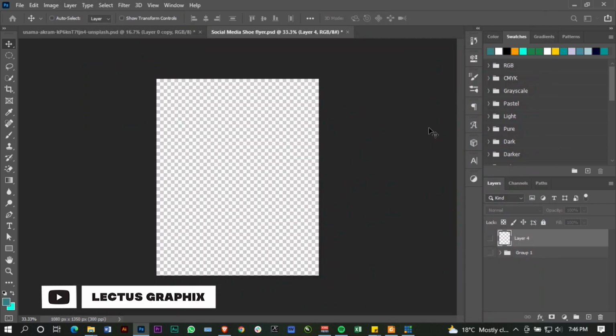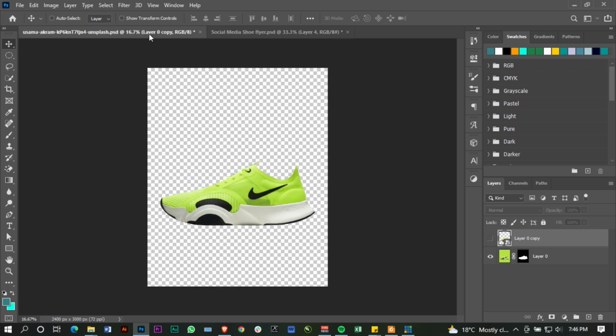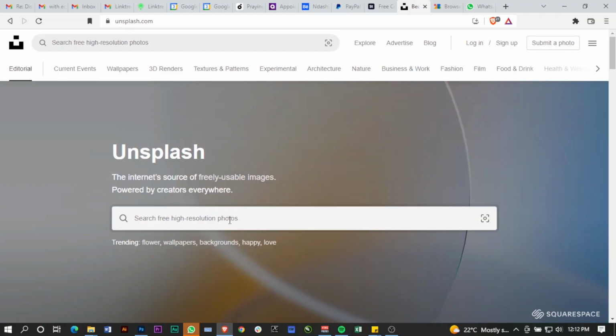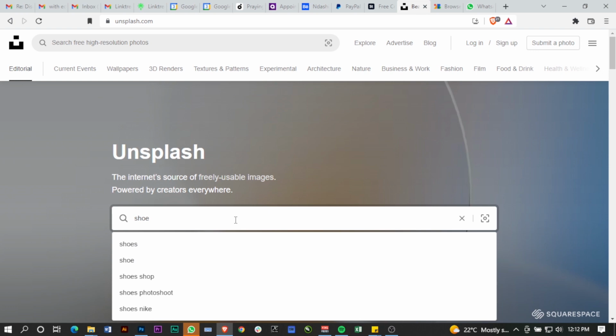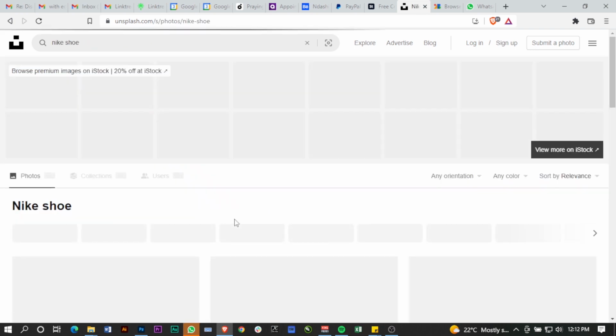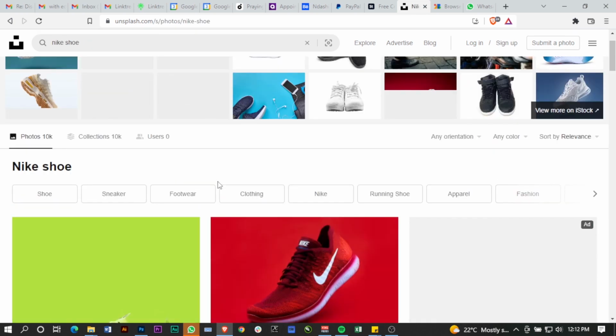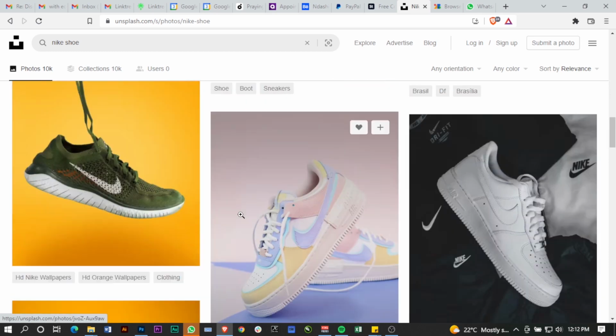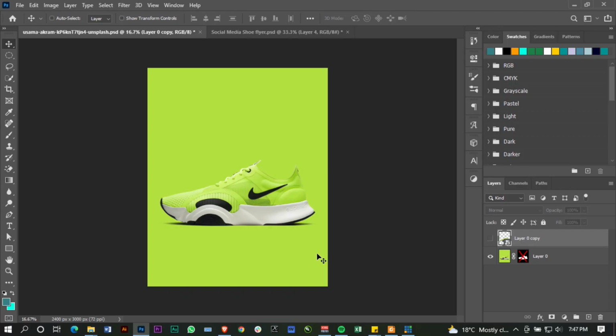All right, and of course I need to bring that shoe in here, but before that, what you want to do is to crop out your image. So this is the original image that I had. You can get an image like this from Unsplash. Some good images here. If you just search for shoe, you come across these nice few options that you can use in your project, but I settled for this one.